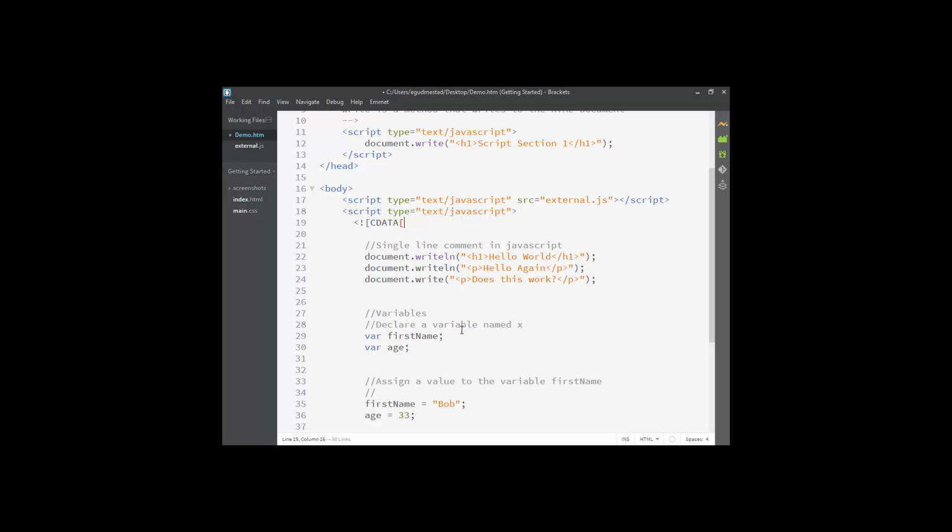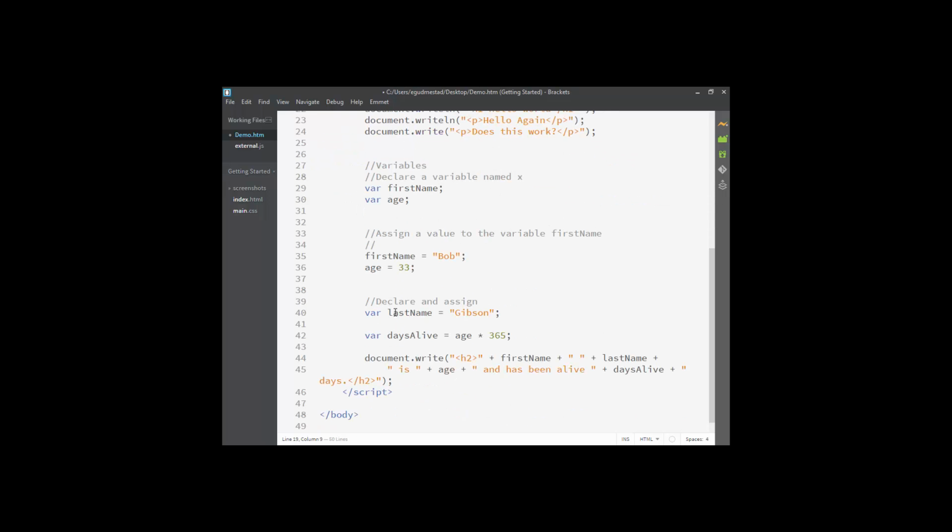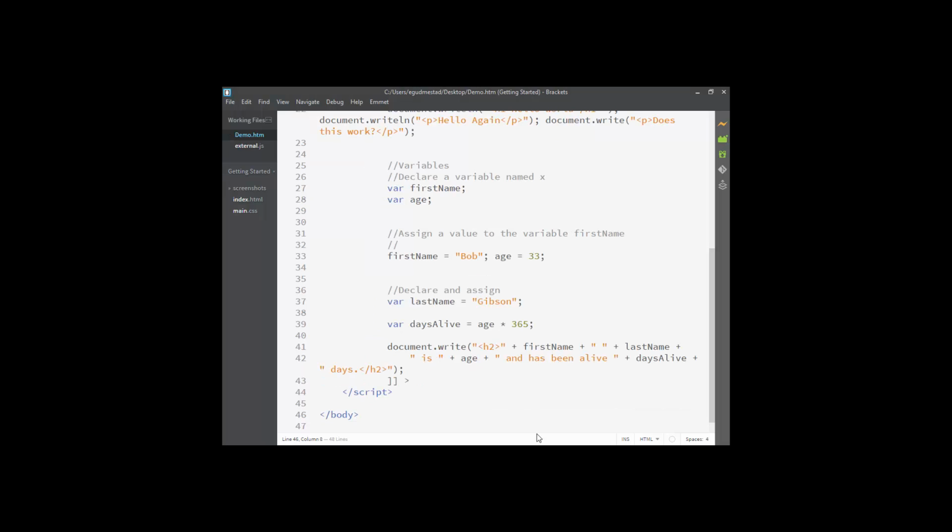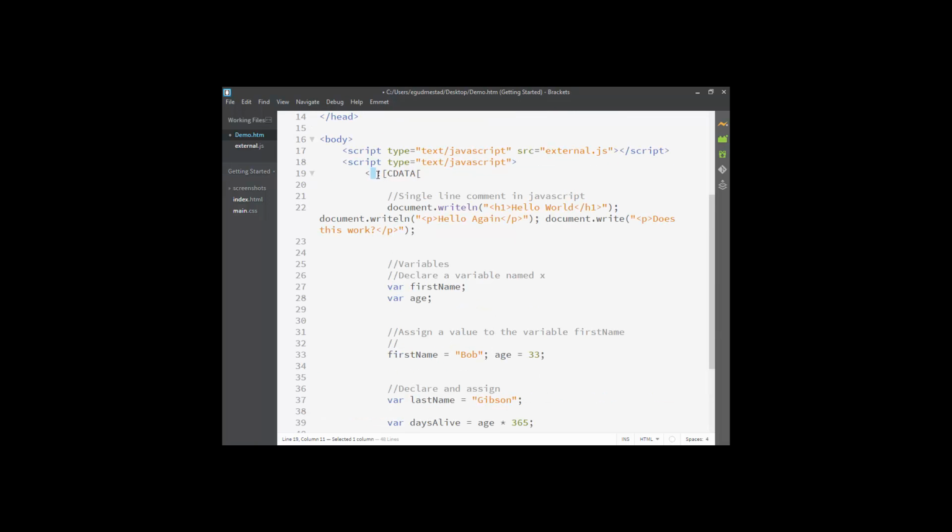So really all I do with CDATA is wrap all my JavaScript in this funky looking tag. Again, this CDATA tag right here, it's a very strange looking tag. And it's going to help you validate your HTML. Okay? That's really its only purpose, is so that your HTML will validate.